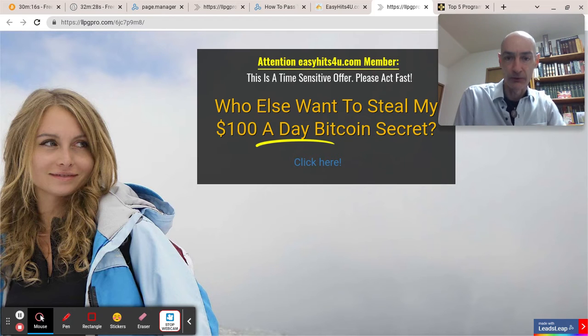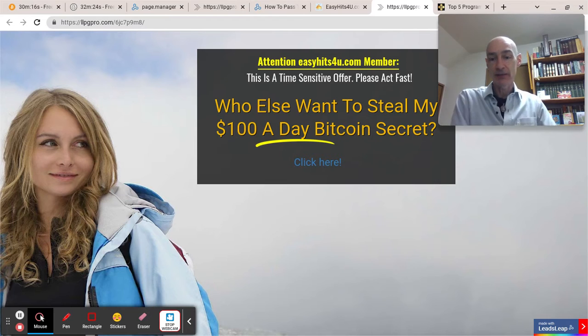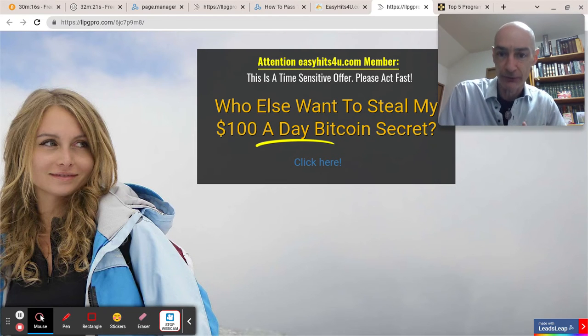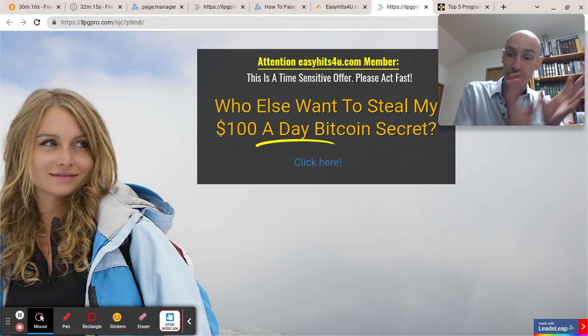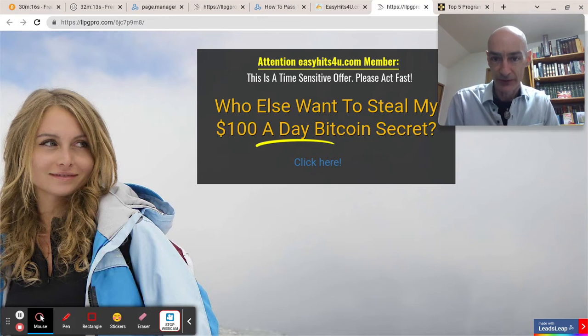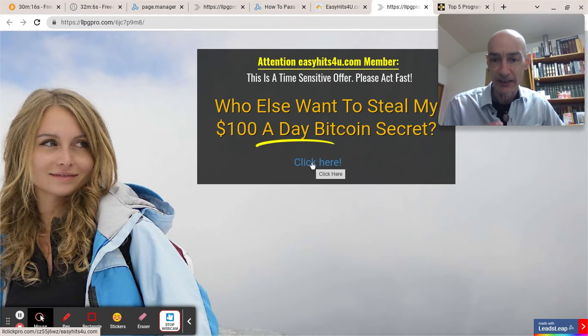If you're surfing on trafficg.com and you land on this page, it will say attention trafficg.com member. So how do you do it? Well, I'm going to show you in a minute, because there's a second thing that you can do with this little snippet of code, and that is you can place it in the URL.